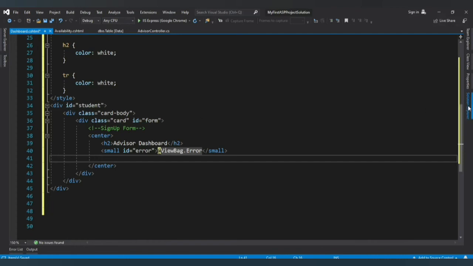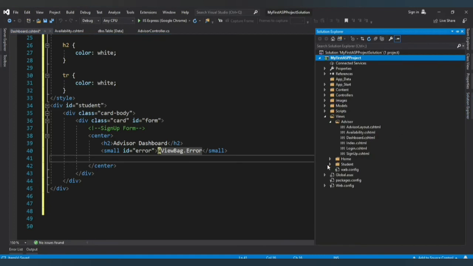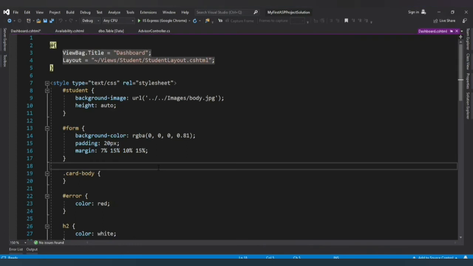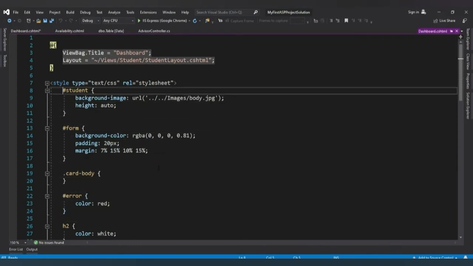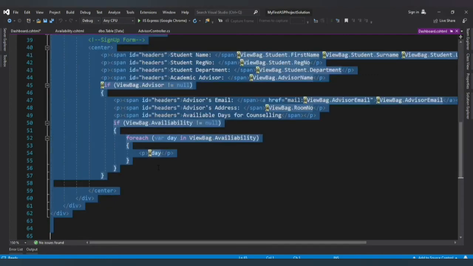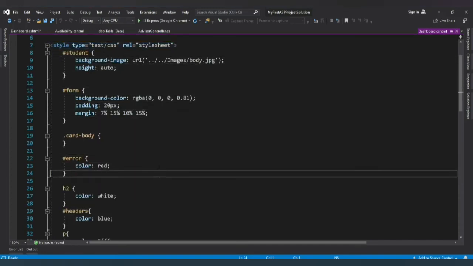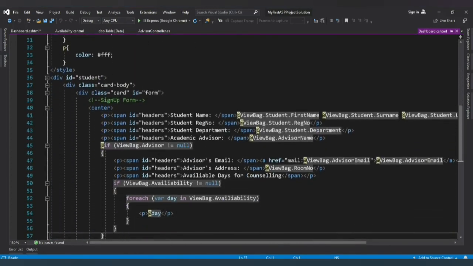So permit me to borrow some information from the student dashboard. Yeah, some styling there. I think it's even better to copy out everything from here. No, too much. Yes, this is what I want.